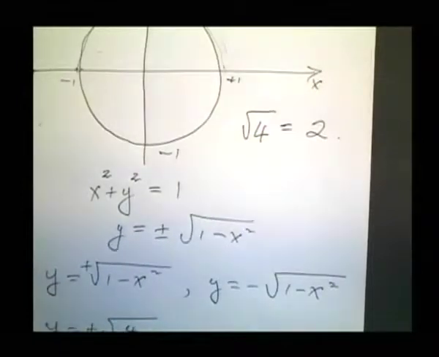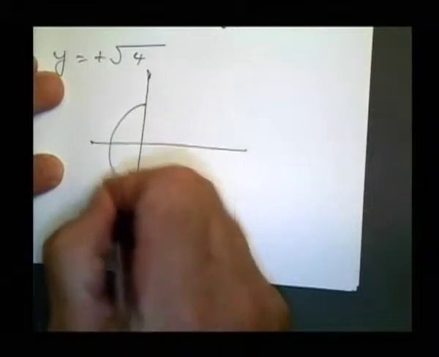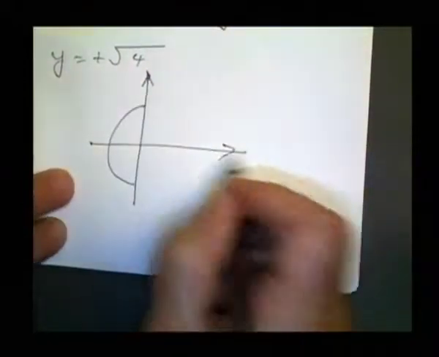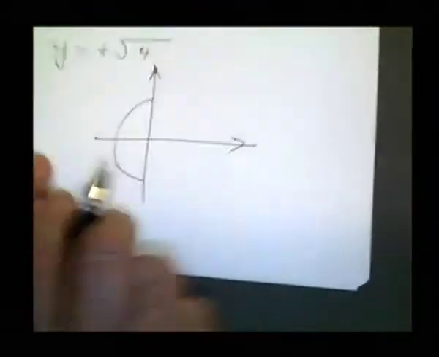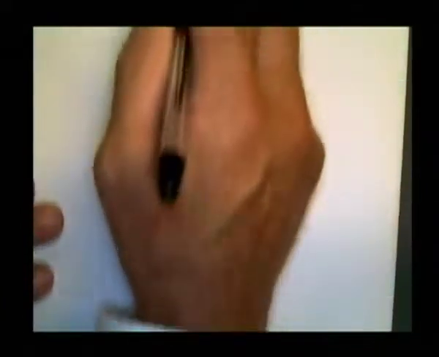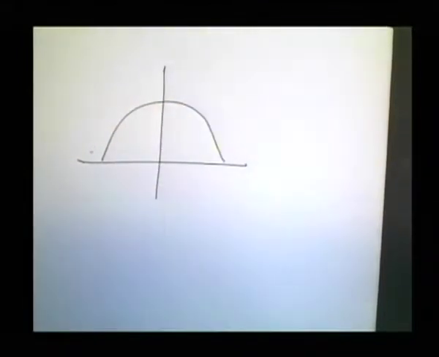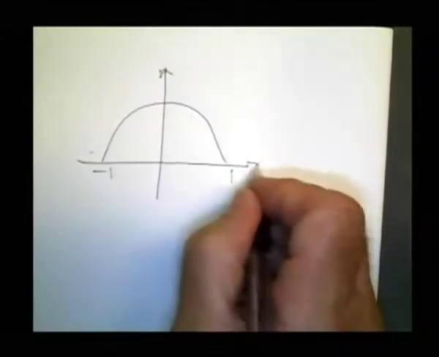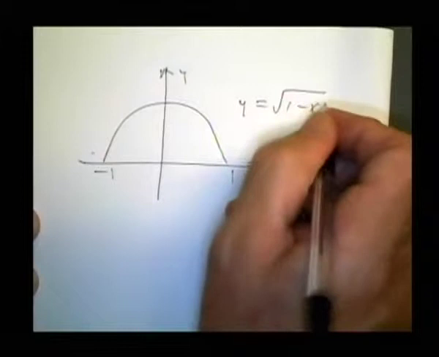What parts of that circle, most of the circle, will make it a function? Now, it's no good taking an arc like that, because that is not a function. So if you're going to make this x squared plus y squared equal to 1, the only way of doing that curve would be to take that part, and that would be the function. And that would be the equation, the top part of the semicircle: y equals the square root of 1 minus x squared.